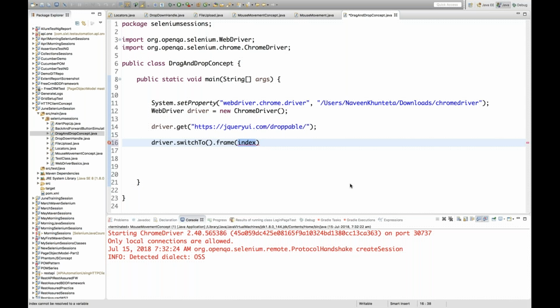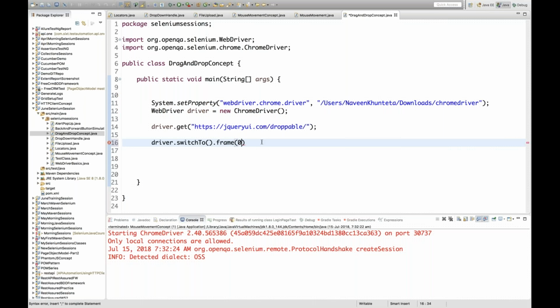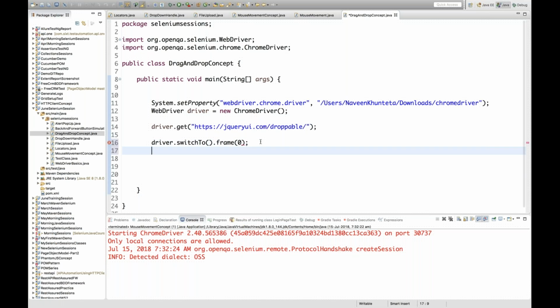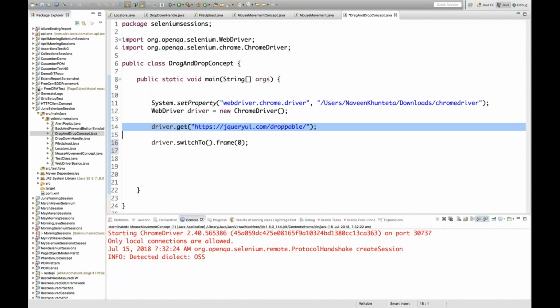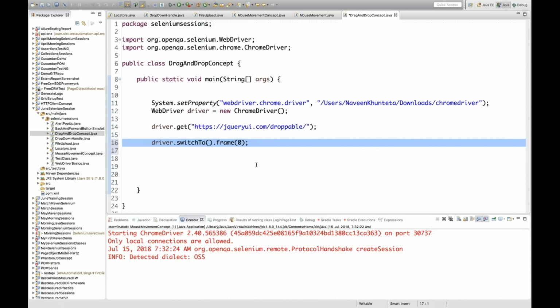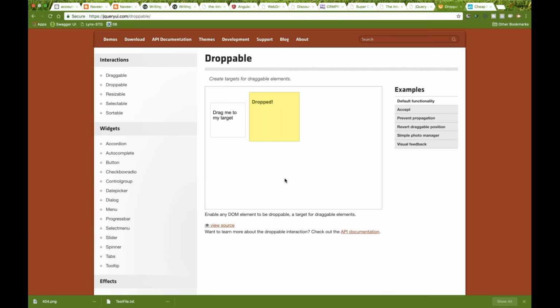I see there is only one frame, so just pass index 0 by default. This line opens the browser, so this is the first layer. The second layer is driver.get, your page layer, and the third layer is switching to that frame. So now the control is available on this frame.